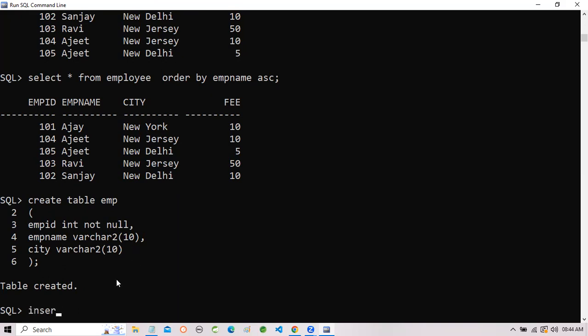Now suppose we want to insert some values: insert into emp values, emp id 101, emp name Ravi, and city New York.